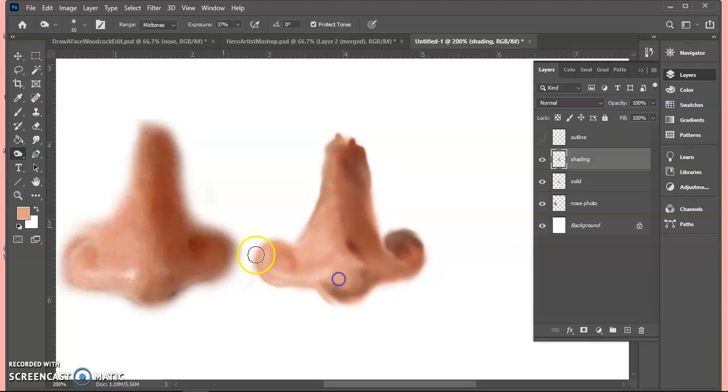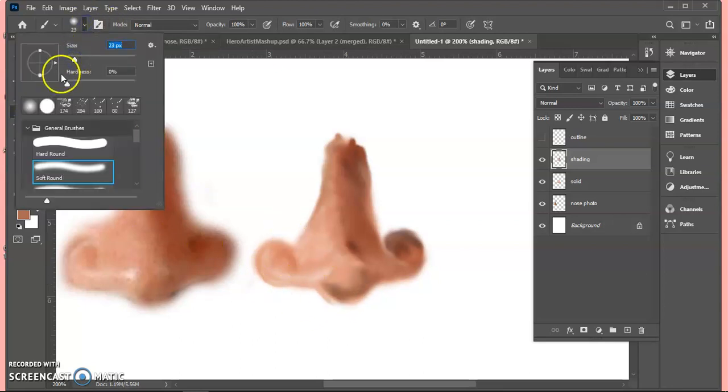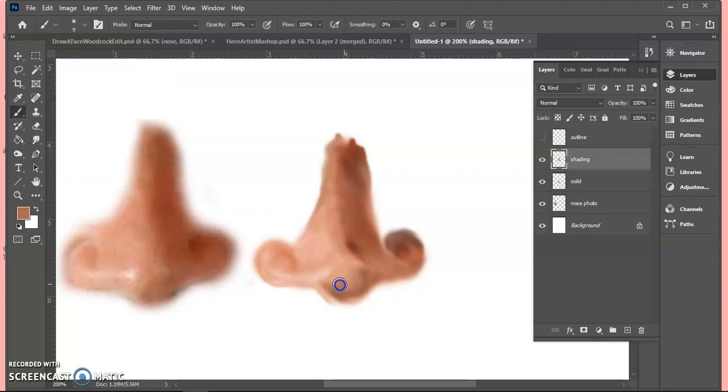Once I've added all of these elements, then I'm going to go back in and smudge a little bit more. I may use my eyedropper to paint a little bit more. And then I'm going to return to my outline. There's a reason why I made the outline in the same color as the darkest shadow in the nose, because I'm going to use the outline to help define the nose. That's the hardest thing when you're drawing a nose, is to get all of the shadows in the right spot so that it really looks like that nose is standing out three-dimensionally on the face.